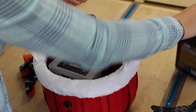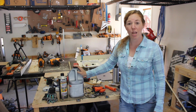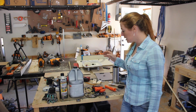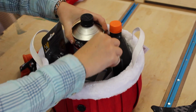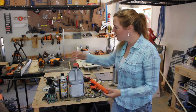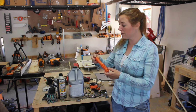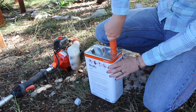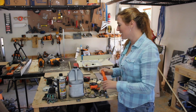Now, unless this person is running battery or electric, then something great to throw in this bundle would be 2-stroke fuel. Another thing to throw in if they have a chainsaw is some bar oil. This helps lubricate the chain in order to keep it in good working condition. Safety glasses. I recommend throwing in clear as well as tinted. A small item that I have found very useful, not so much in this size gas can container, but in the larger ones definitely, is a nozzle that you can thread onto the container and then help pour your gas into those tiny little ports that come on the machine.